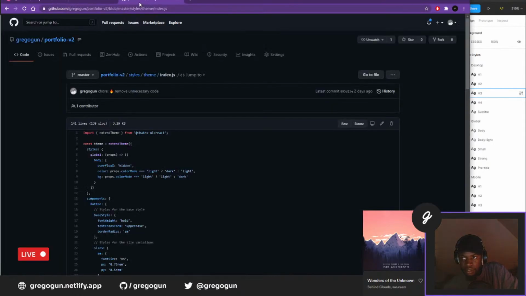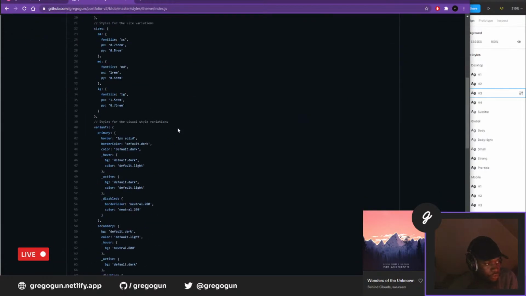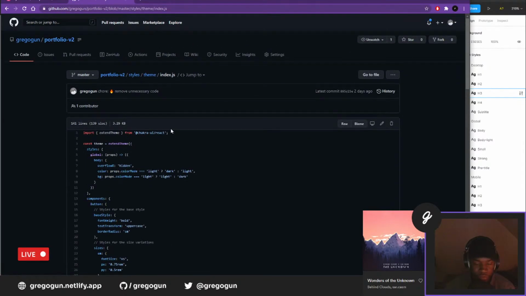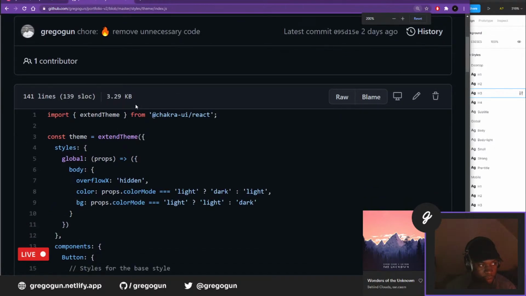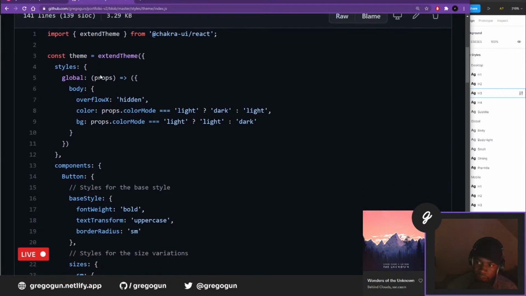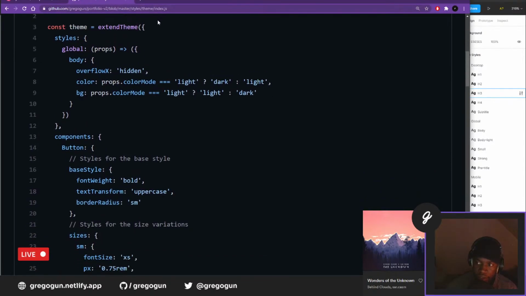So basically, I don't know if you can see that clearly, but this is what the theme looked like before. Maybe I'll zoom in on that. We had const theme equals extendTheme. It's completely fine to do it this way, by the way. The Chakra guys do say you can do it in whatever way you want. You can break this up and compose it any way you wish.